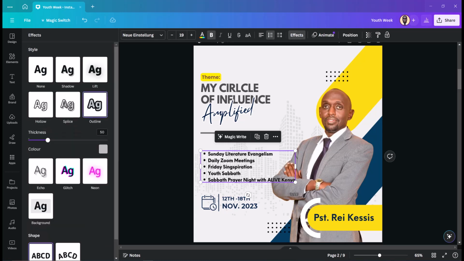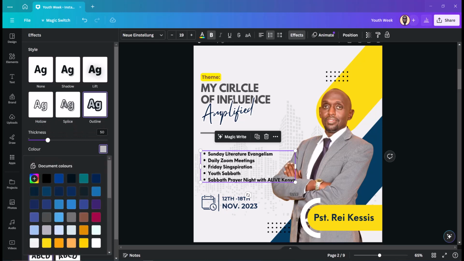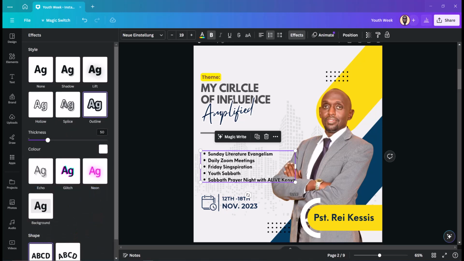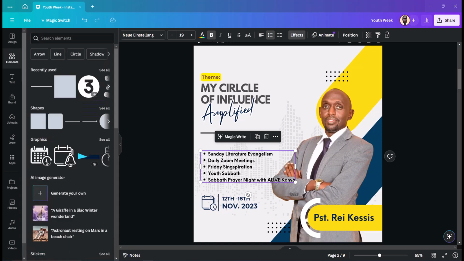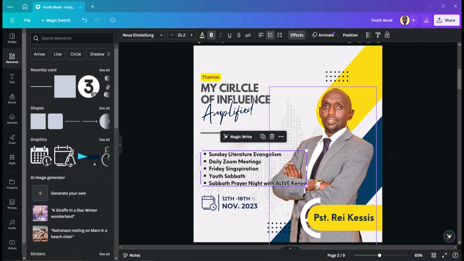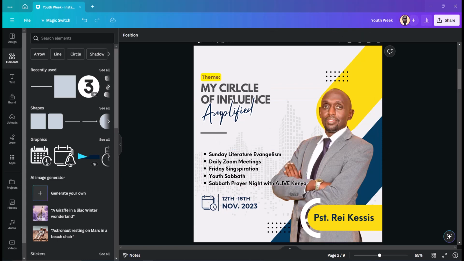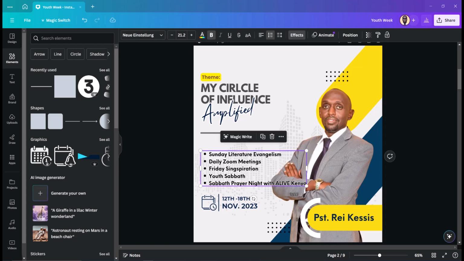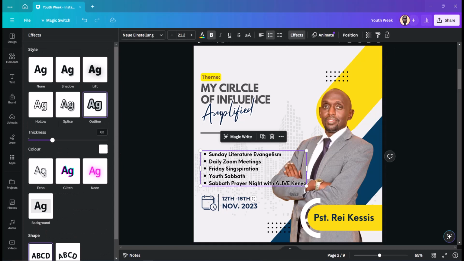Outline. Let's give it a white outline. Now I'm trying to achieve something. So I've given this a white outline, so probably I could increase. Now I have increased, but I think I need more outline.